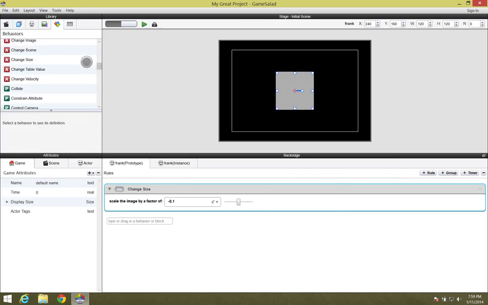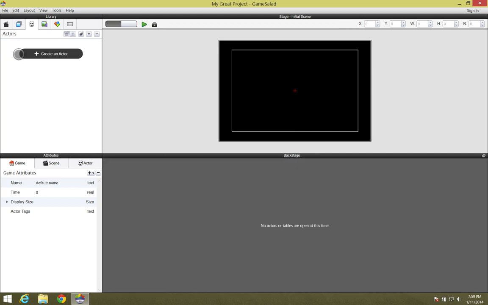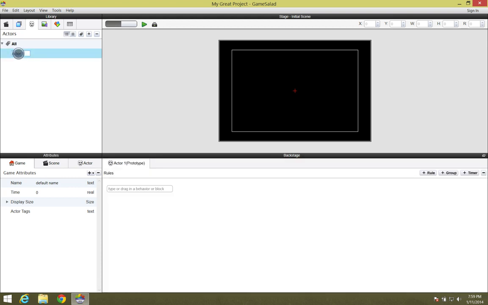So we'll go ahead and back up. Take a moment to experiment with changing an actor's size. Now, if I go back to the Actor tab real quick and I click on Frank here, I can actually hit delete, and that deletes Frank from my actor bin and also from the stage as well. I can create a new actor. I'll give my actor a name. And of course, I'm going to add the change size behavior. But before I do, I actually want to change Jack's initial size.